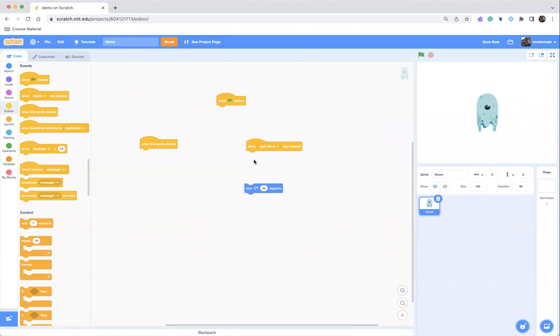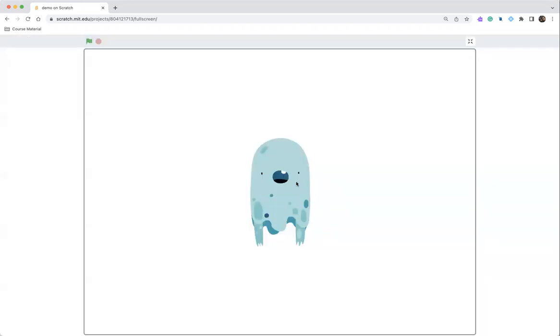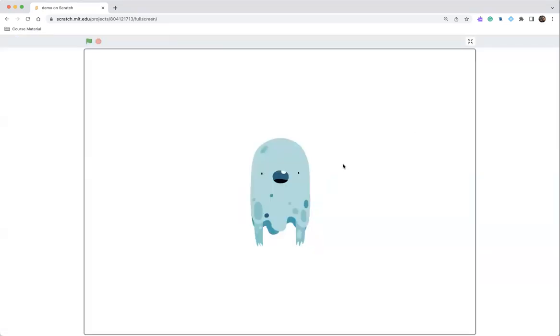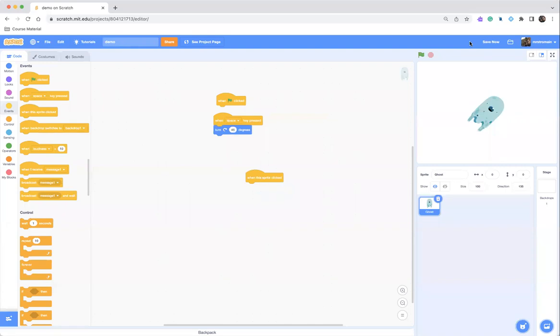Okay, take that off of here. Finally, we have when this sprite is clicked, and this, of course, like the other one, is available here because I can now interact with the sprite. Okay, same thing with if I took this back and put the right arrow. Okay, I'll change that back to space, and then we'll test it here. And when I hit the space bar, that works exactly the way you expect it to. Okay, so that's sort of interacting with the sprite by using some of this code. Okay, and it's pretty straightforward.